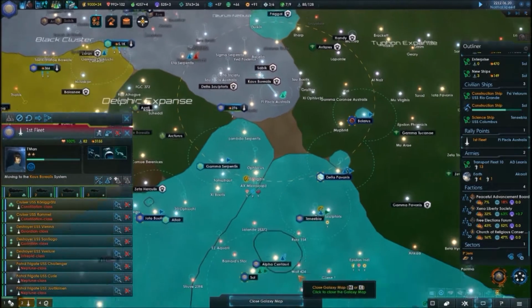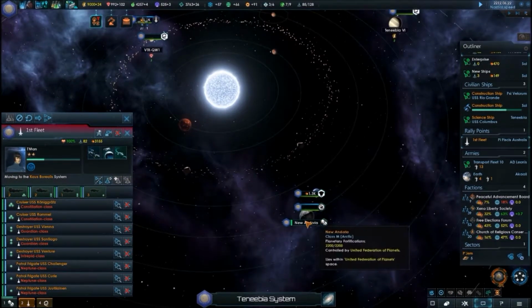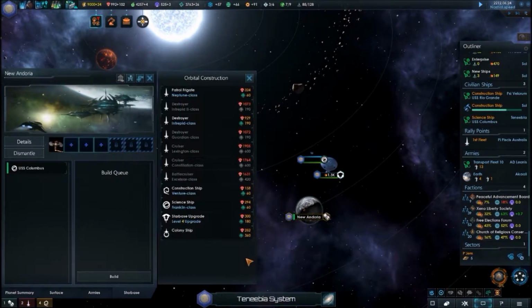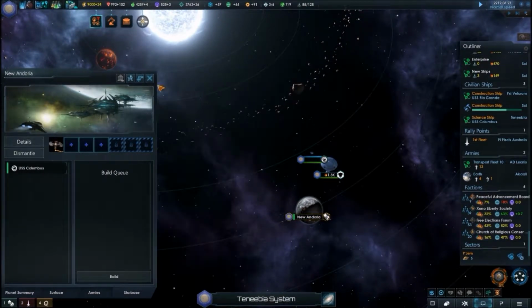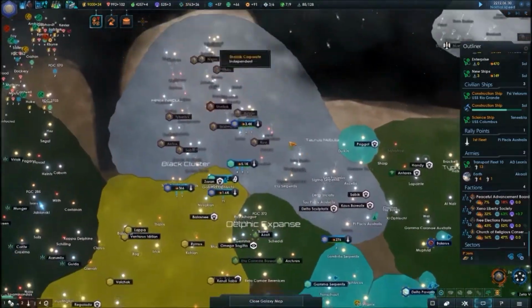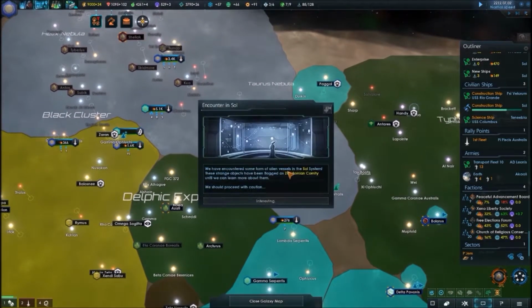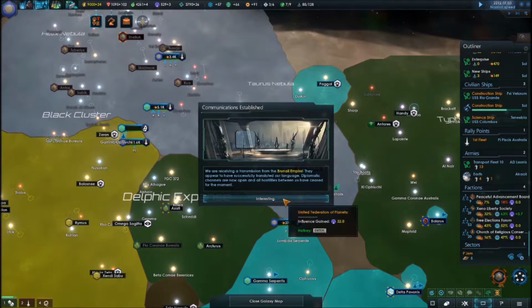I'm back. Sorry for the delay. Alright, how are you doing over there? Just fine. You lost a couple of ships, right? Yes, but I've rebuilt them. Oh, okay. Good, good, good.